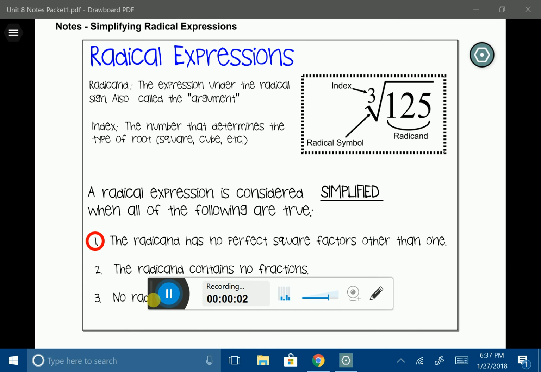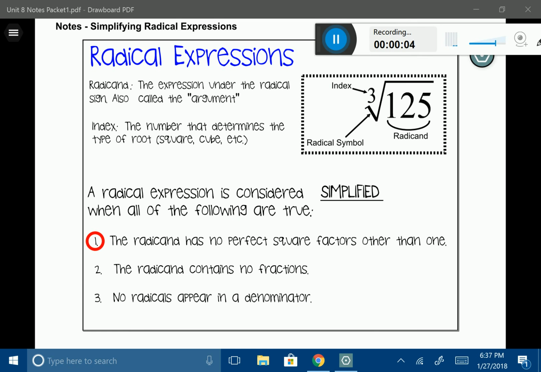In this lesson, we're going to talk about how to simplify a radical expression. So what we have here off to the right side is a radical expression. And there's a couple of vocabulary terms to take note of when we look at this. And we're used to looking at radical signs because we are very familiar with perfect square numbers like 9 or 16 or 25. But now what we're going to be doing is taking the square root of a number that's not a perfect square.